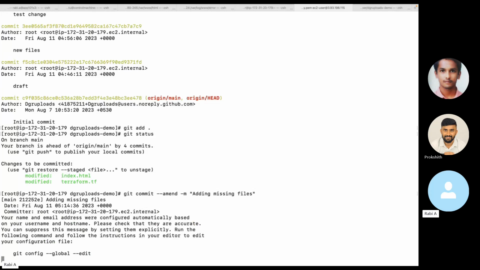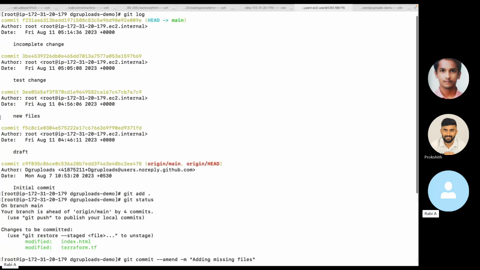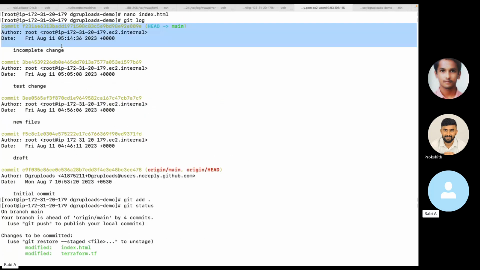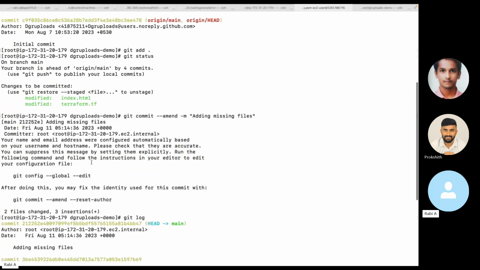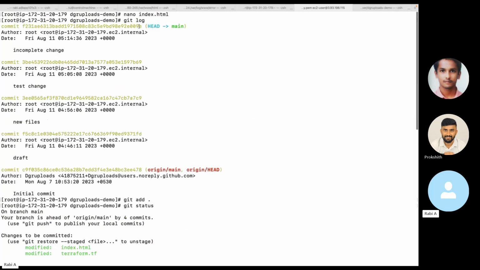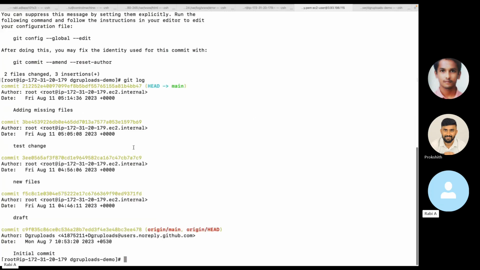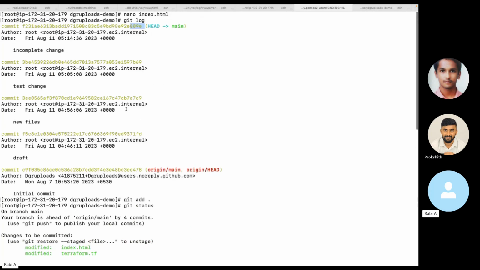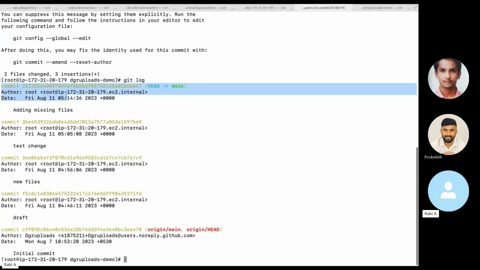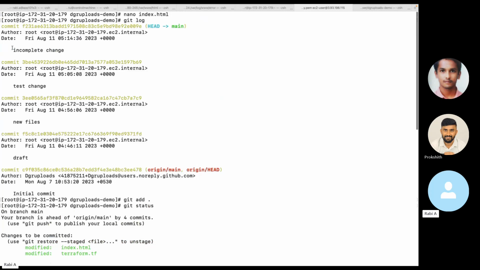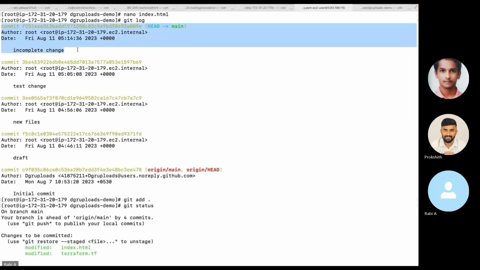When you run this, it will take the last commit and replace it with the new commit. Now if I run git log, this one which was ending with 009E, I don't have that. So this commit has been replaced with the new commit, and it does not have a history of the old one.